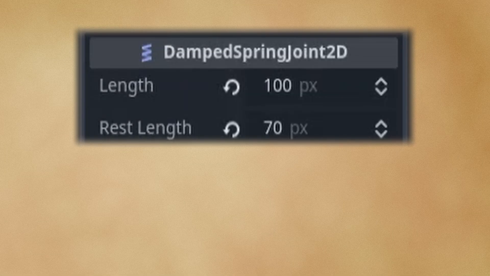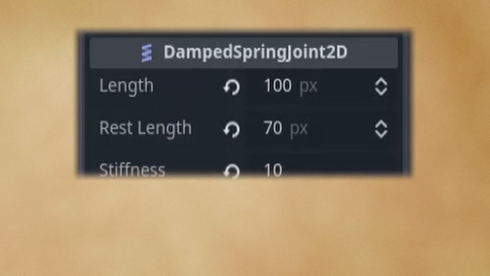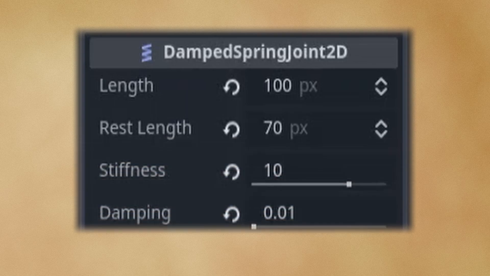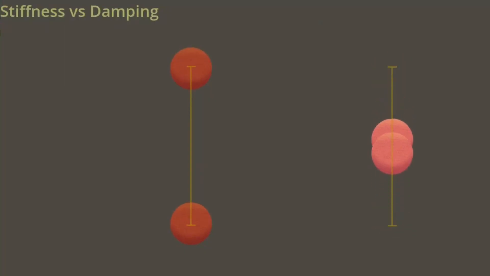Let's take a deeper dive into the properties of stiffness and damping of the spring joints. The best way to think about stiffness and damping is that stiffness is like how strong is the spring. So it's easier to think about it like force.